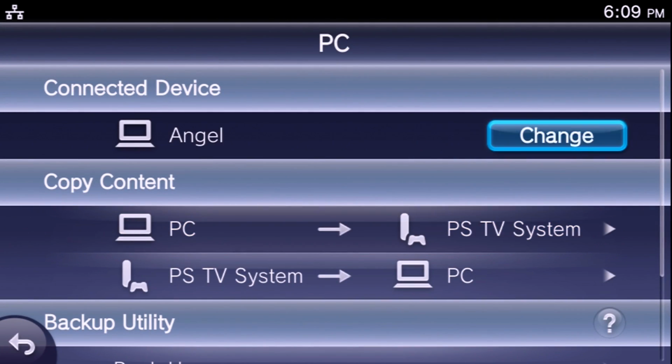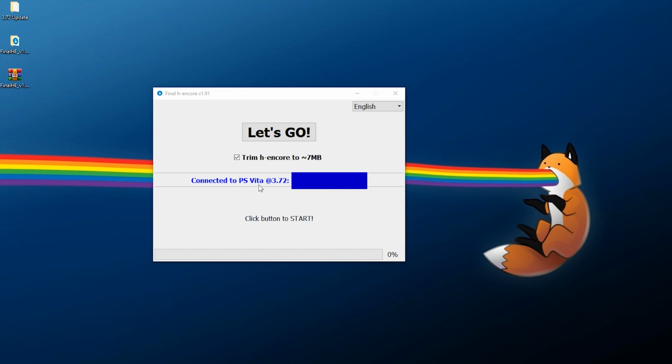And you should be configured right here. And once you are, go back over to your PC. Over here, you should notice your Vita is connected on your firmware version. And here, I would recommend ticking this to trim h-encore to 7 megabytes.